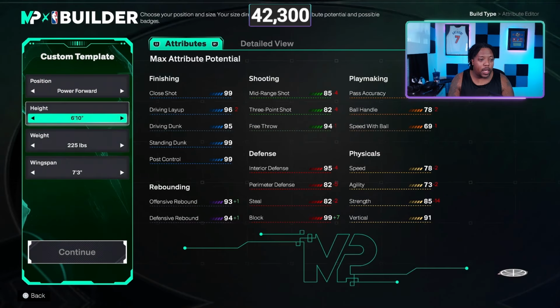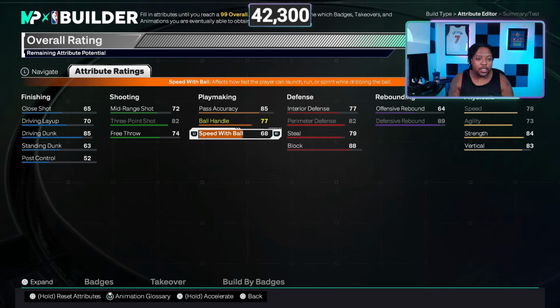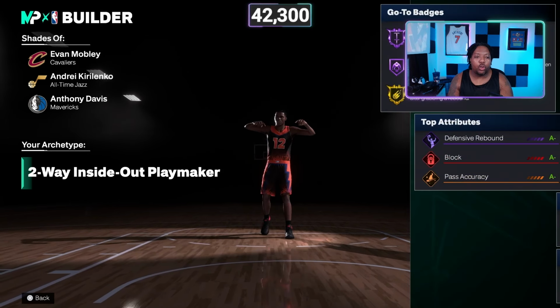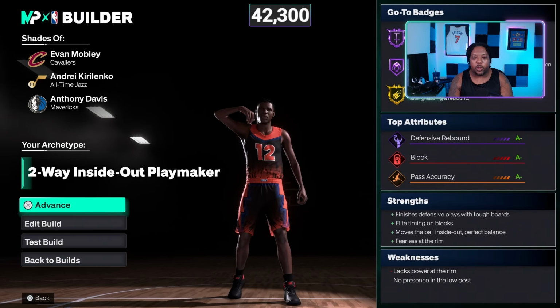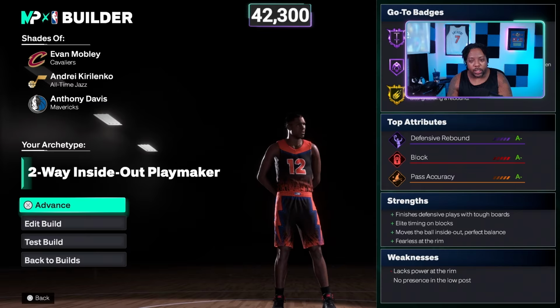Now, if we go back and we change the steal now to be 79, which I still think 79 is valid, you get more free throw. For my people who might struggle with free throws, I'll be greening free throws like crazy, even with low like 70 free throw. I might actually make a build with like a 65, 62 to see if I can still green it the same with the free throw that I use, Kevin Durant. But with this one, the name of the build is a Two-Way Inside-Out Playmaker. So whichever one you want, if you wanted the name specifically, or if you want a little more pass accuracy, or a little more steal, you can go with this one.